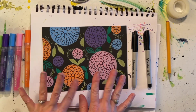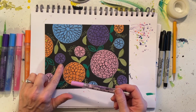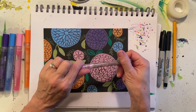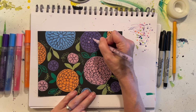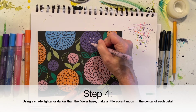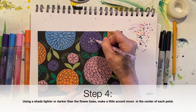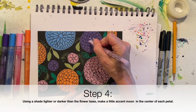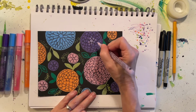I'm going to do that with all of my smaller circles. Now I'm going to come back and make little highlights or lowlights on my flowers. For my purple flowers, I'm going to pick a light purple to give accent. So I'm going to give these little light accent colors on the inside of my petal, and I'm going to make a circle in the middle, and then maybe do some accents, just giving a little bit of variety, as if the center of each petal had a little light accent color on it.